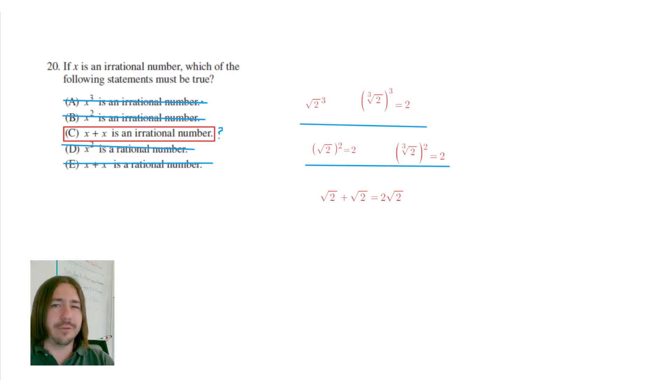I know this is kind of a weird question, and it's very conceptual. But I think the way to go about doing this one is just to pick any irrational you can think of. I'll start with square root of 2 or cube root of 2, and then just test all of these and see if we can't come up with a counterexample.